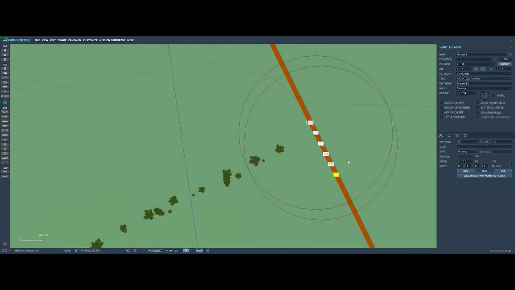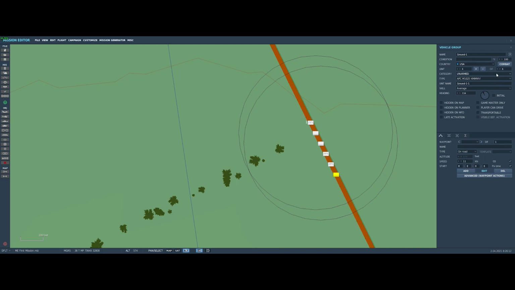Now, there is one thing that I want you to notice. If I want to delete the last vehicle, under no circumstances should I press the delete key. I'm not going to do it because I don't want to screw up the mission. But if I press the delete key, I'm going to delete the whole group. This is another one of those little interesting facts about the mission editor.